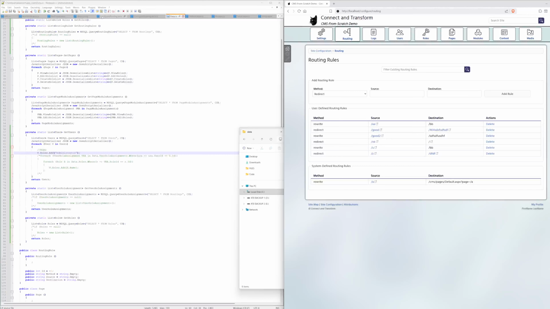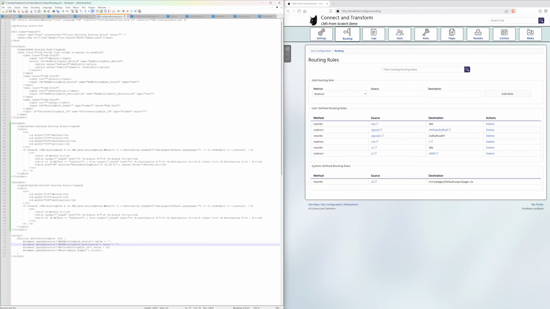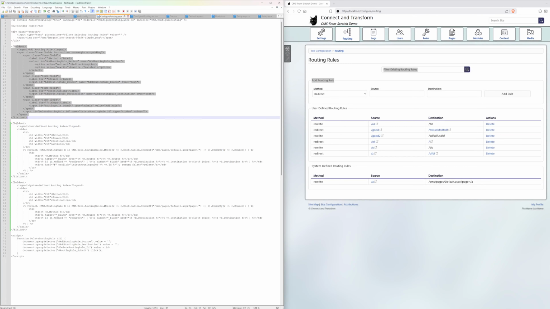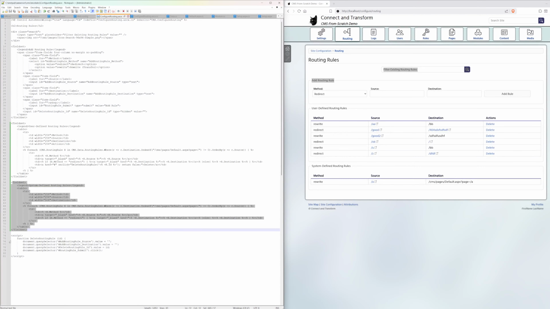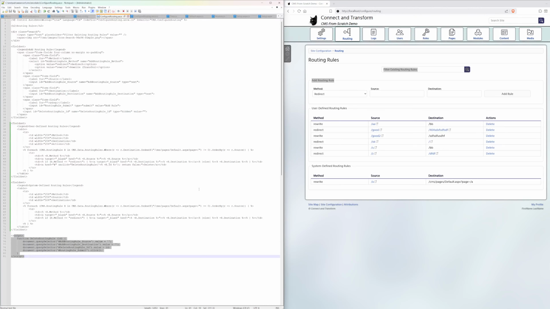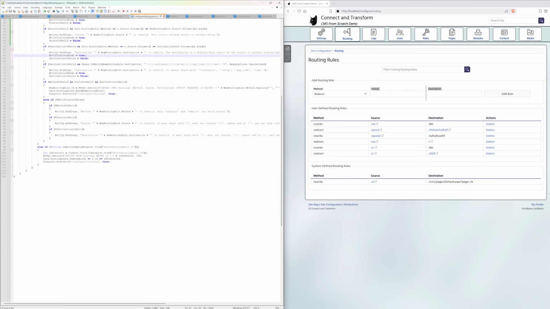Let me look over here real quick at the actual module. So this is the front end of the module, so that is the title. This is the markup required for this, so very simple. And then we have a section for additions, a section for user-defined, and a section for system-defined. We have a small script here so that when you click on a delete action, it will clear out these fields related to additions. It will write the ID of the record to be deleted into a hidden field, and then it will simulate a click. And that's basically the front end for now.